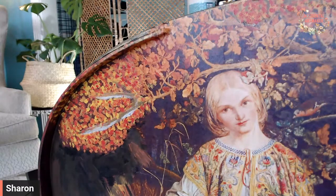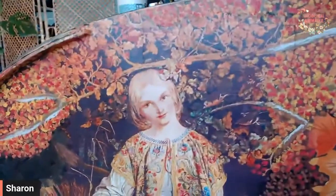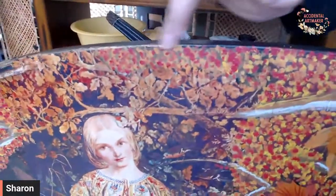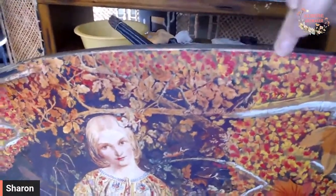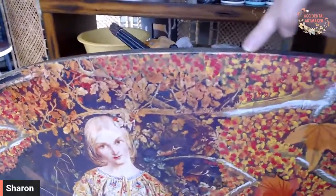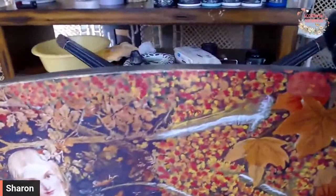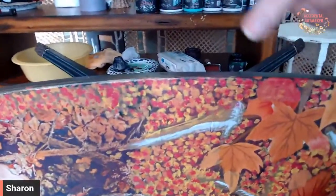Gold and black are usually a pretty good combination. Let's see here if I can hold the camera. And these fire colors in here with gold and black, usually a pretty good combination here. All right, I know that's probably hard for you. Oh yeah, you can see it.